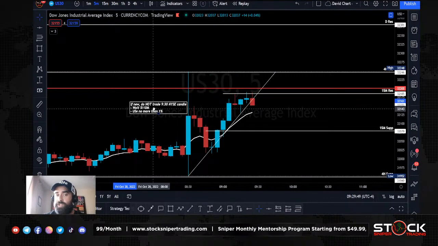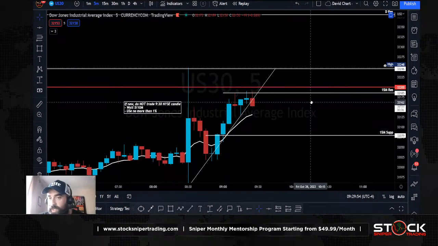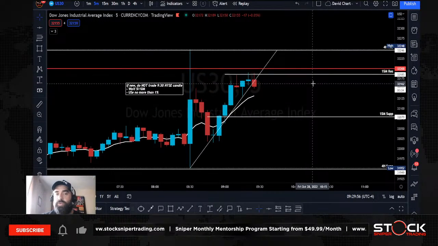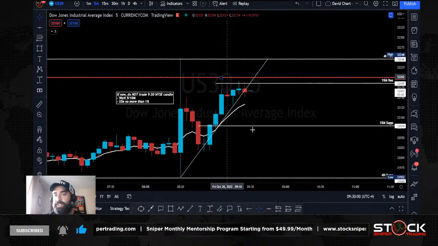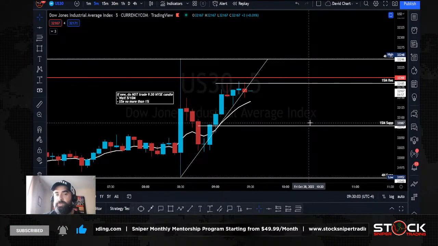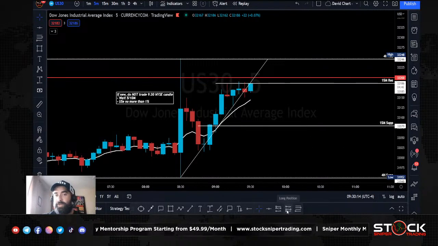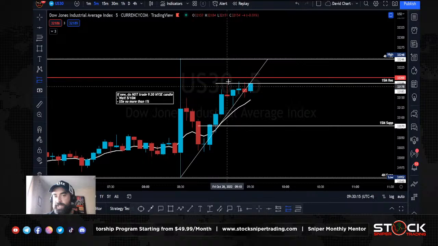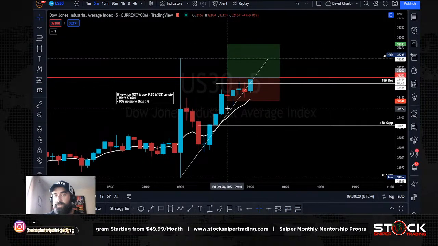Okay, so you can see the rejection happening here, guys. Look what's happening. Nice big rejection at that 32185, coming back to that 200. If we're buying, it's above here, guys, at 32,000. Let's see how it's going to go. It's got to break this level here for the continuation. It's just following NASDAQ, guys. So I'm not in it yet. I'm just watching and seeing. Let's see here how this moves.